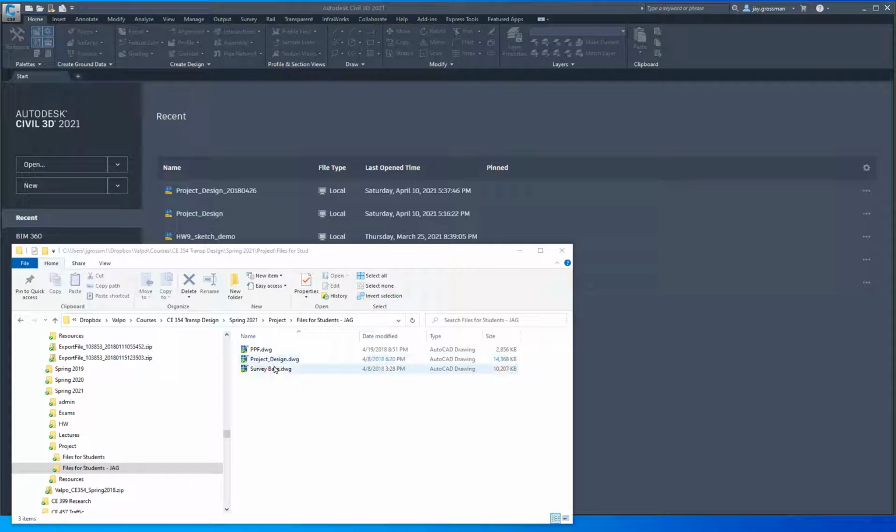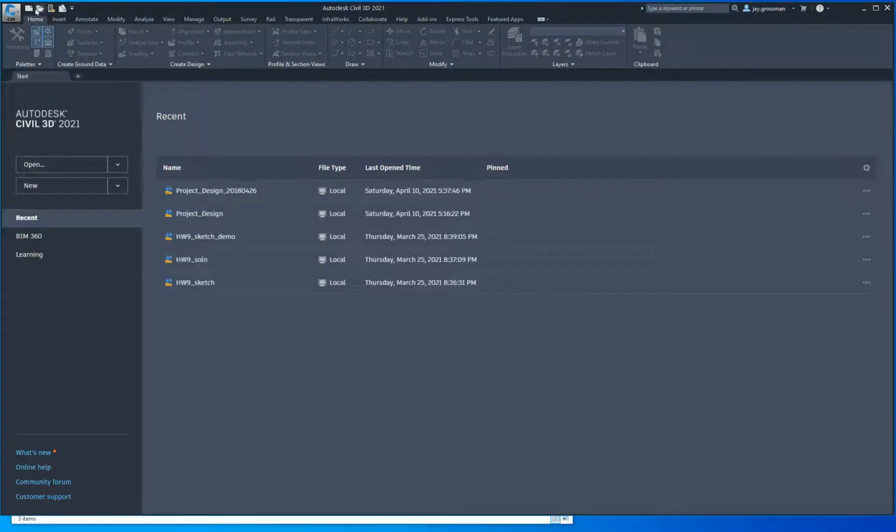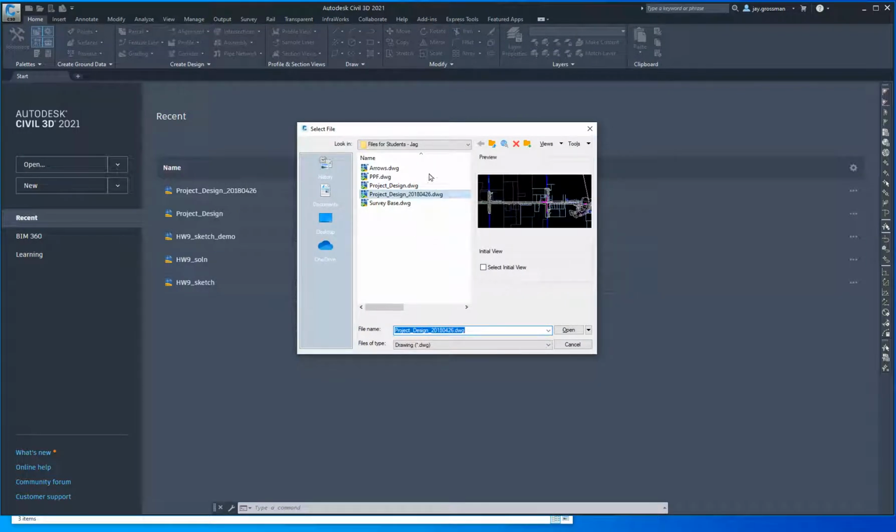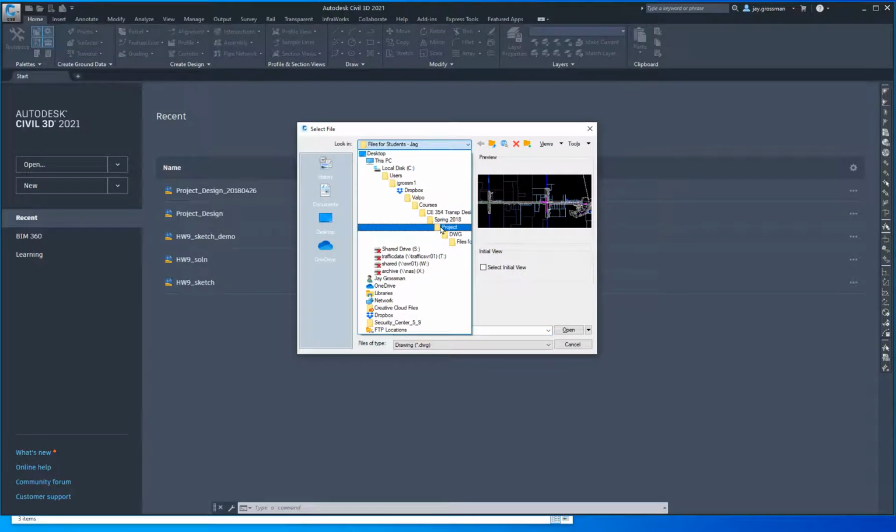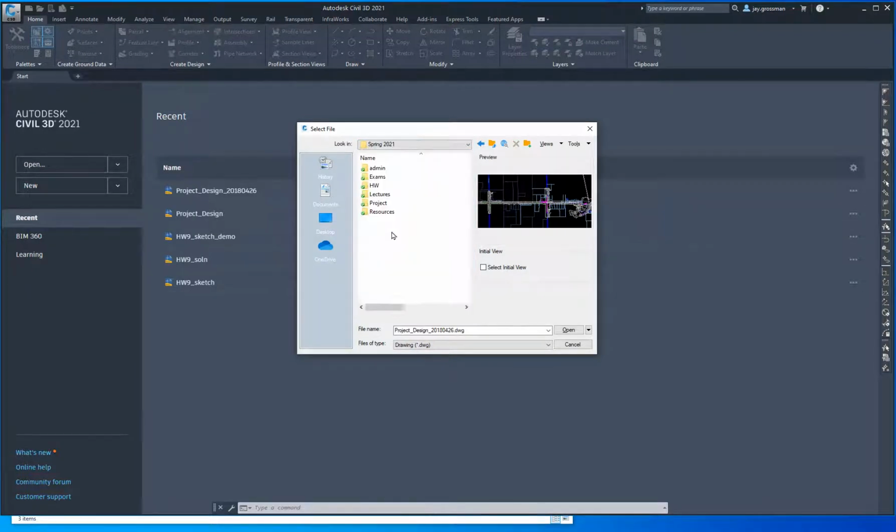So we are going to open that one up, and I'm going to pop over here and open it through AutoCAD Civil 3D. I'm in 2021. If you open it in 2018 and then someone else in your team opens it in 2021, you won't be able to go back. You won't be able to open it in 2018 or any earlier version. So whichever the newest version of AutoCAD you use, that's the only one that'll be able to open it from there on. Here are my project files, and I'm going to open project design and click open.